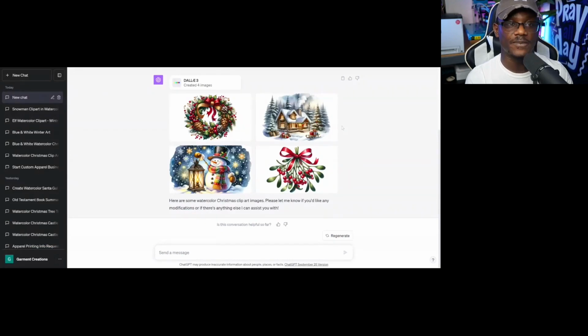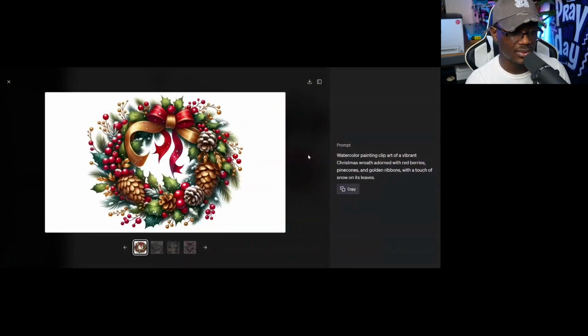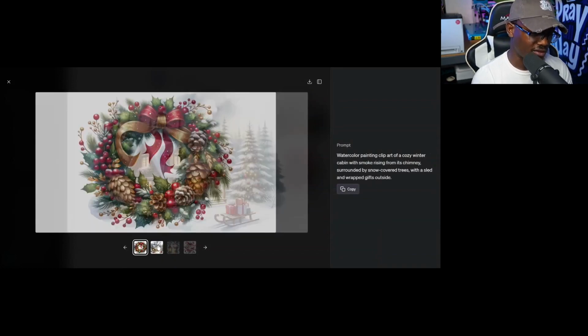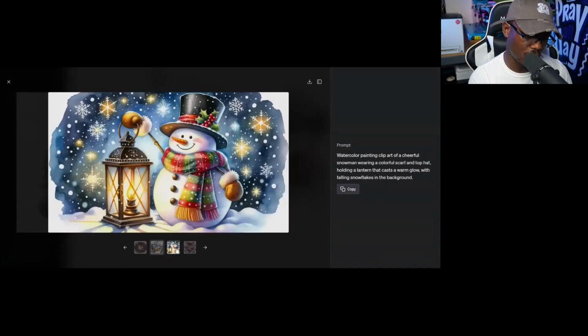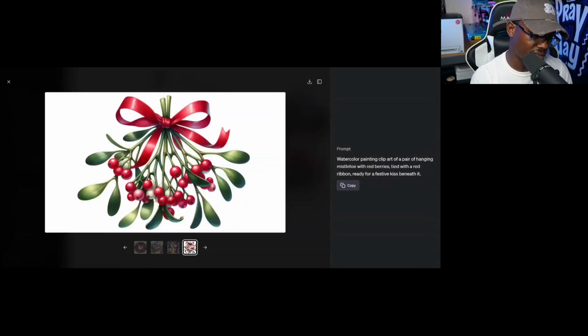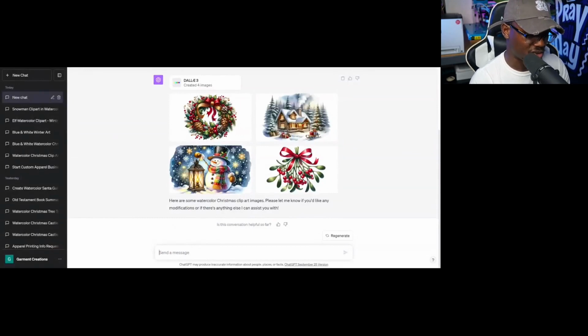So we're back in ChatGPT, and as of the prompt that we put into it, this is what it brought out, right? You can see we got this one right here. It says watercolor painting of vibrant reef. All right, so it shows you 4 of them here. These are all cool. These are good here. This one could be good. All right, so if you want to download this image right here, you just hit this download button right here, and it's going to download onto your computer. But what I want to do here, I'm going to actually take this prompt a bit further, right?